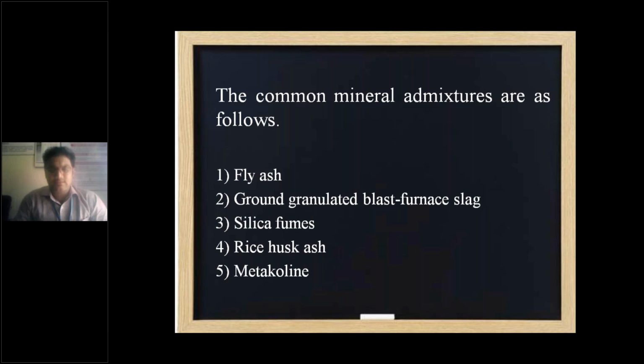So that is how replacing cement with mineral admixtures should match in a few chemical properties, the chemical composition, otherwise you can't make use of them to replace the cement. Next one is rice husk ash. Rice husk ash is a waste product from rice husk. In Telugu we call it pottu. So that is a waste byproduct from rice husk. Then next one is metakaolin. Metakaolin is also one of the mineral admixtures with which you can replace cement. This is how mineral admixtures are used to replace cement and achieve high grade concrete for pre-stressed concrete structures.